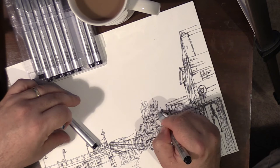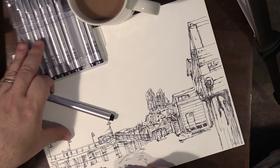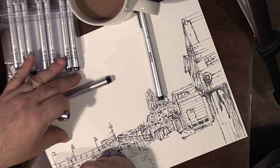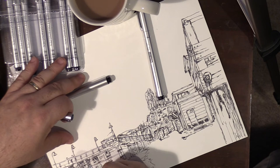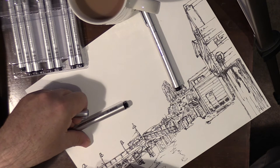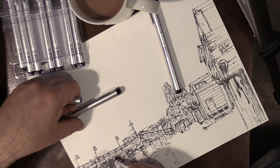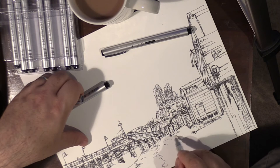I remember The Disorderly Orderly, where the evil money-grubbing hospital owner goes flying off the end of the pier and lands in the ocean — and you can see our beach house in the background. The pier was badly damaged in a couple of storms and they had to put bolstering underneath it. Over the years they added more boards and cross-sections. I remember going up on the pier many times as a kid. There was a little coffee shop on the end with a tackle shop and boat rental. All the fishermen would be there, with gutting tables set up on the rail and drains that emptied slop right into the ocean — so there were always a million seagulls clattering away.